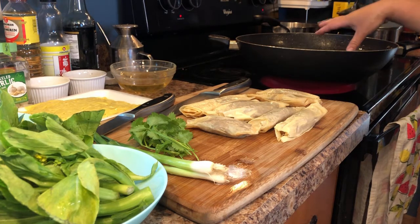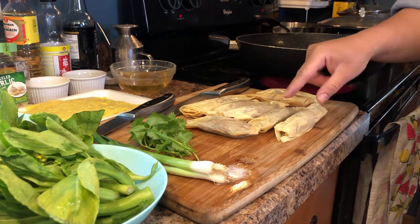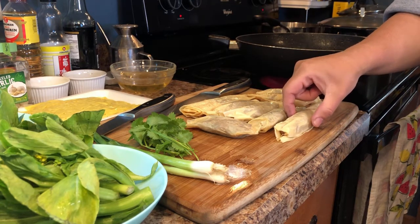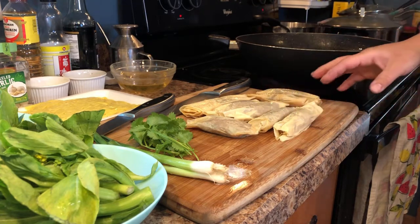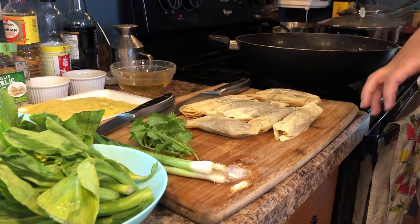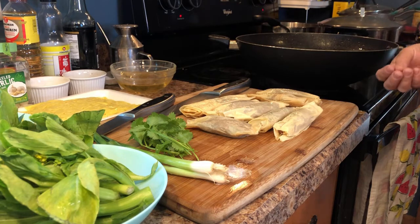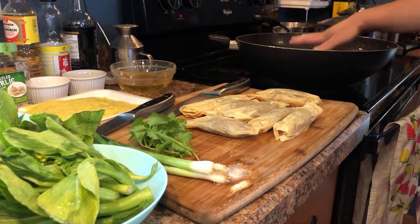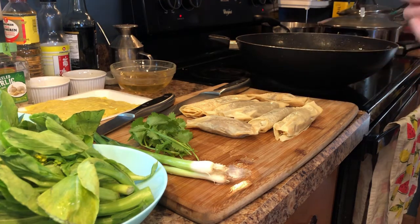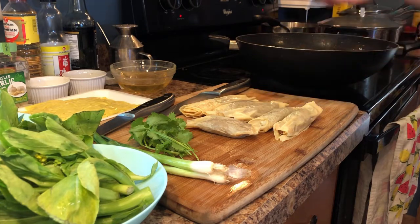So our meat rolls will go in there, and you want to make sure that the temperature for your oil is not too hot, because you have to remember, you have to cook the inside filling of our meat rolls, and you don't want it all crispy outside but raw inside. So you just have to make sure that you don't have your oil too hot, or you'll get a burnt skin but raw meat filling inside. So we'll just drop that slowly. You can hear a little sizzle. Great.